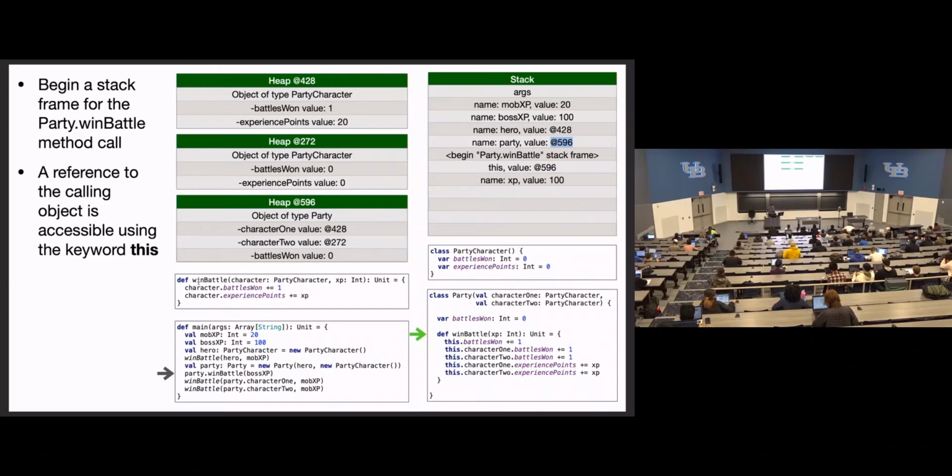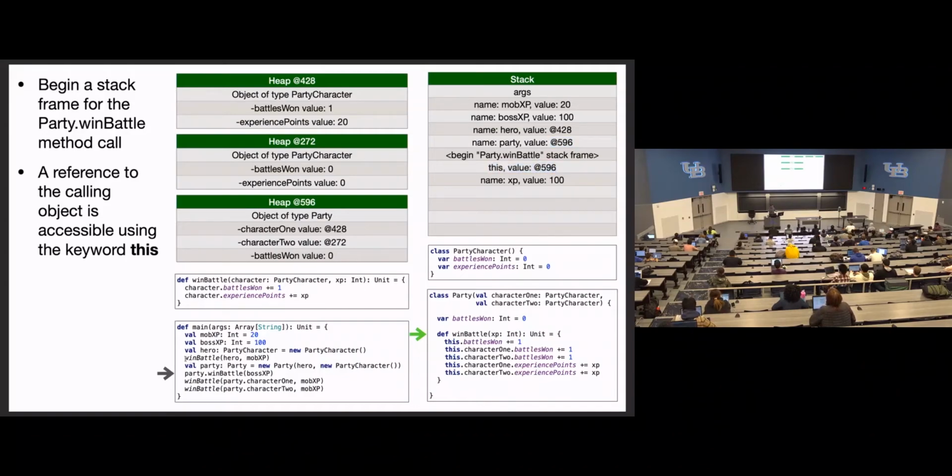Technically, when we had this method call, we also had this. We just weren't concerned with what it was. I probably called it RPG main or whatever the object is where this main method lives. We do have that reference, we're just not really interested in it. Now we're really interested in it because this refers to one of our objects. That's an object we created that we care deeply about. We care about what happens to that object. If the state of that object changes, we are interested in that, and it's going to change the behavior of our program. So we want to know about this, in this case, and it's the calling object.